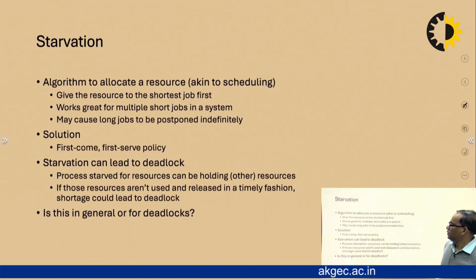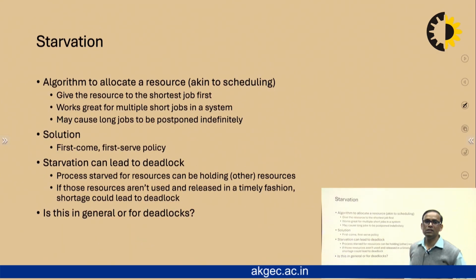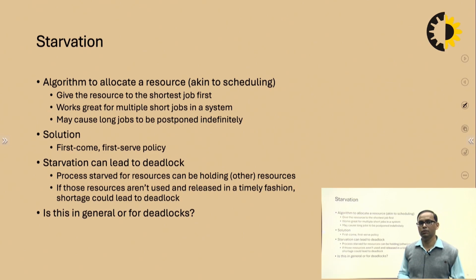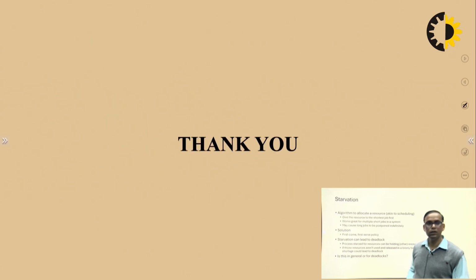Okay. So starvation is another concept we will discuss in the next lecture, but generally I will give the overview here. Deadlock is indefinite waiting, but starvation is a long time waiting. It means in case of a starvation situation, the progress of some processes will happen and some processes will wait for a long time. But in case of deadlock, progress of all processes will be stopped. Okay, this is the main difference between starvation and deadlock.